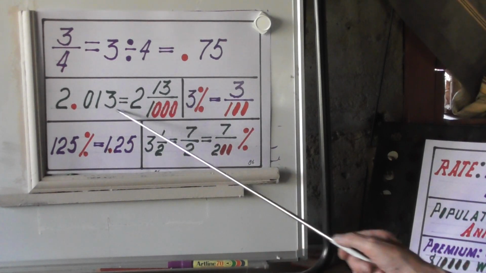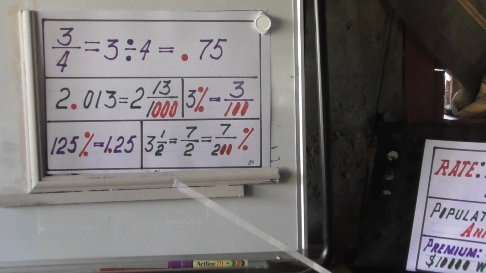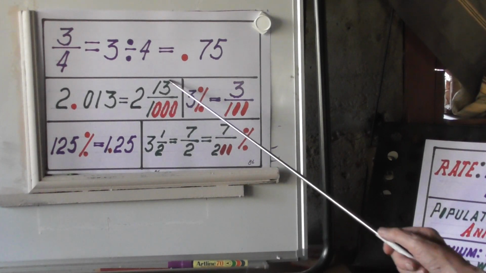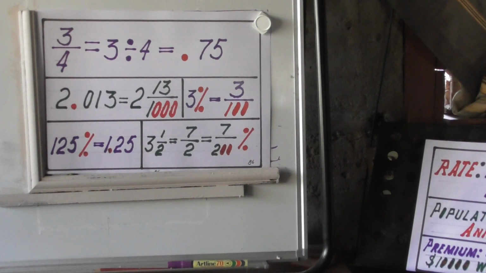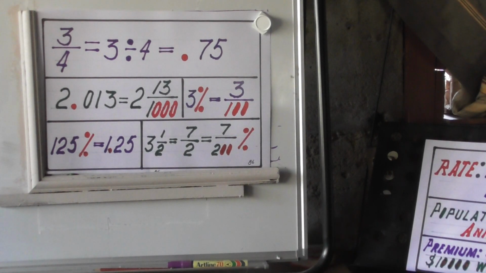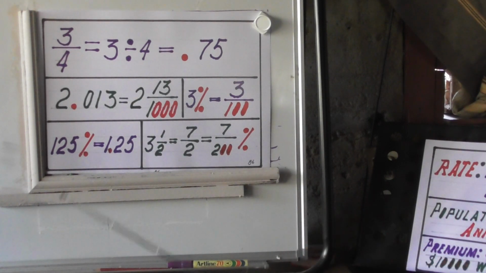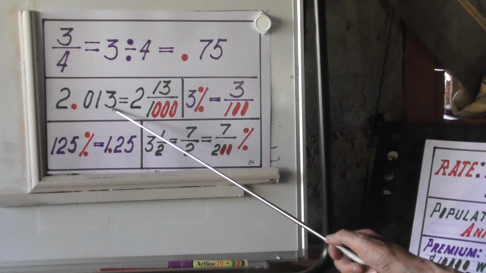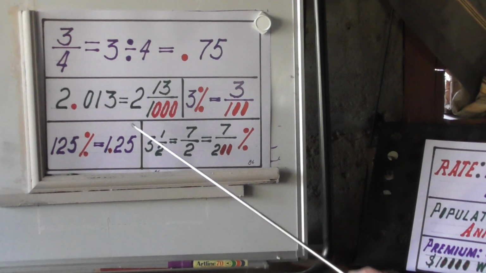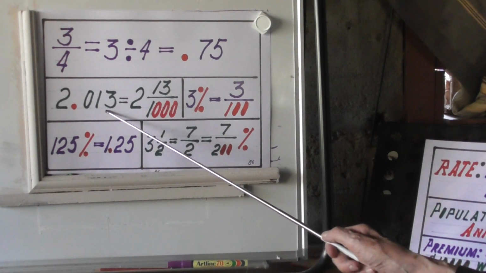I don't know why we go from decimal back to fractions, because we got rid of the fractions to go to there. But of course the school wants to know what it was 300 years ago. Can you see how clumsy this is? So I only put it here to show that this is more effective. 2 whole numbers, and this is less than 1. 2 whole numbers, and 13 out of 1,000.